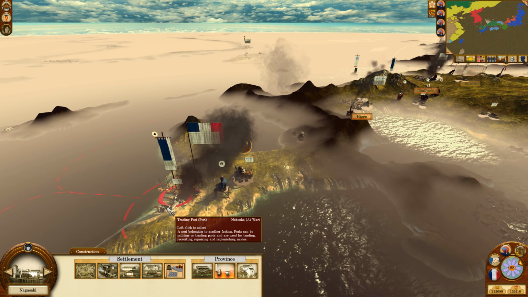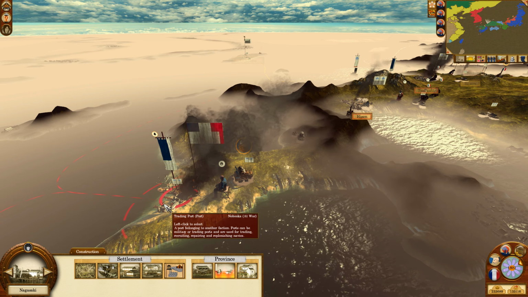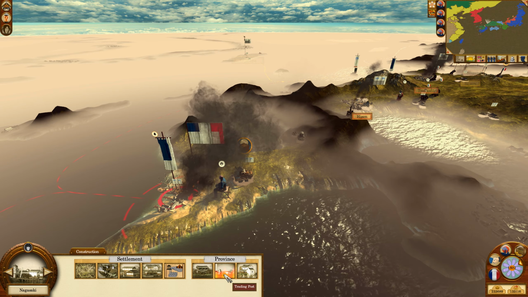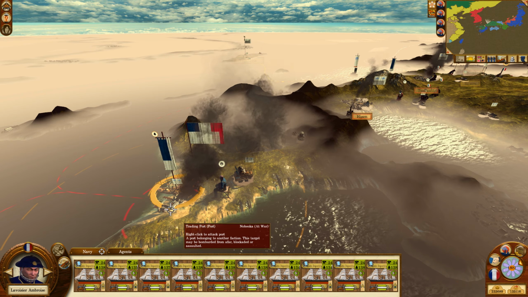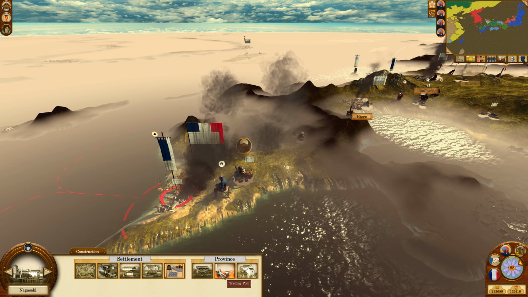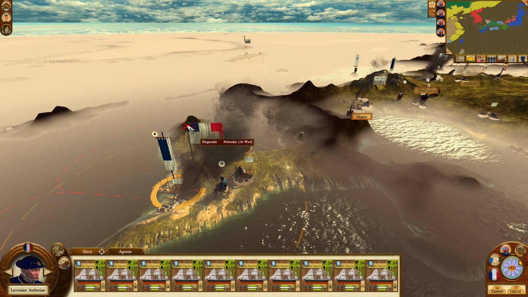Also, this port is actually one of the few ports, as I've noticed, that the enemy has that actually has bombardment. You can see the zone around here, so staying in that zone too long without having destroyed the port would actually drain my fleet, slowly but surely.